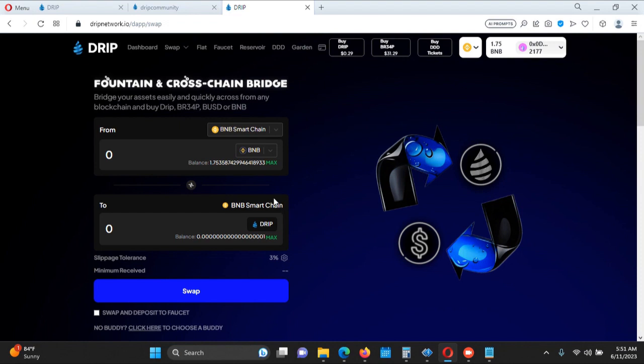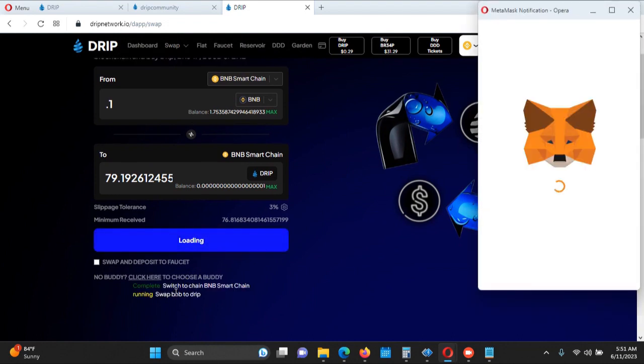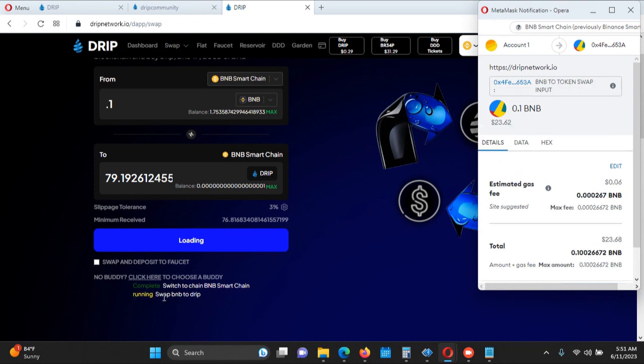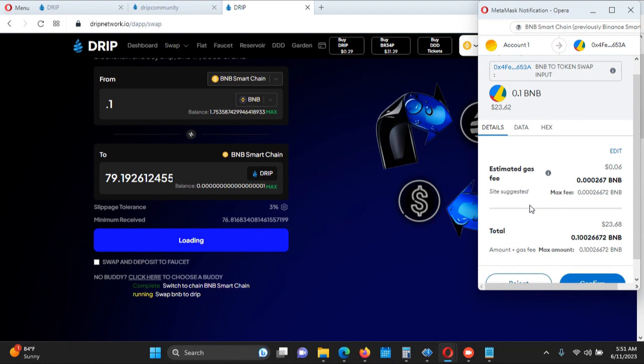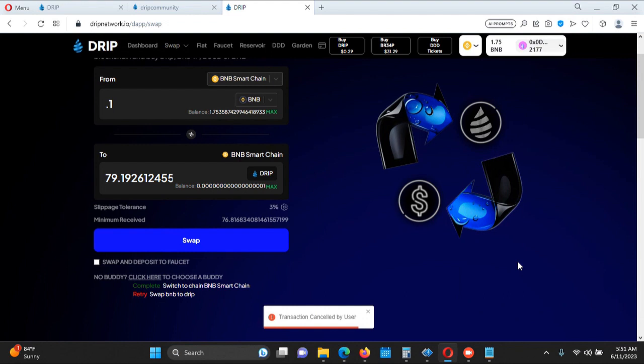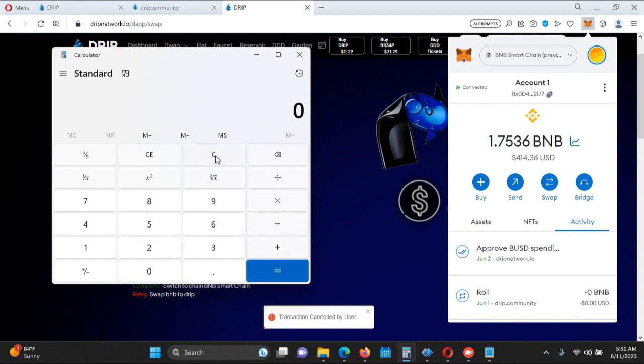Now, typically, if you purchase drip with BNB, it's going to be a fast, simple transaction. So if you come in here and say, hey, give me 0.1 BNB and you do a swap on it, notice these two steps right here. It's going to connect to the smart chain, and then the next thing it's going to do is swap directly from BNB to drip, just like on the previous. I'm not going to confirm this one because that's pretty much straightforward. But first, let me check and see what my balance is here, see how much BNB I'm going to be incurring in transaction fees. So right now I'm at 1.7536. All right.